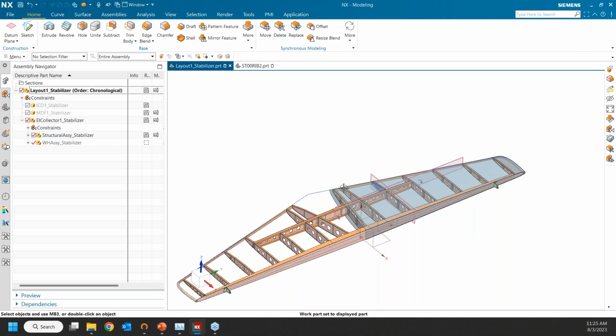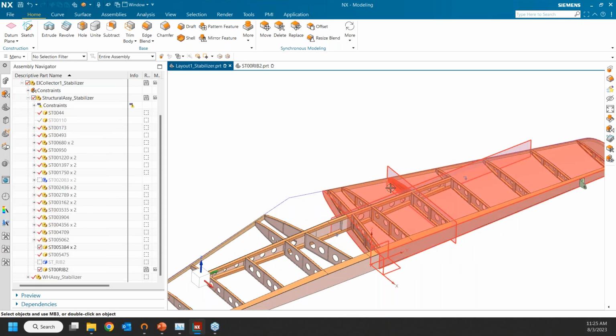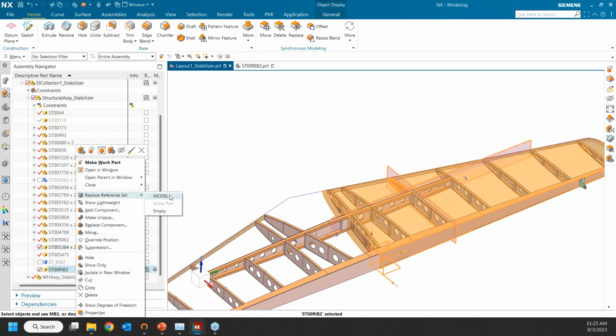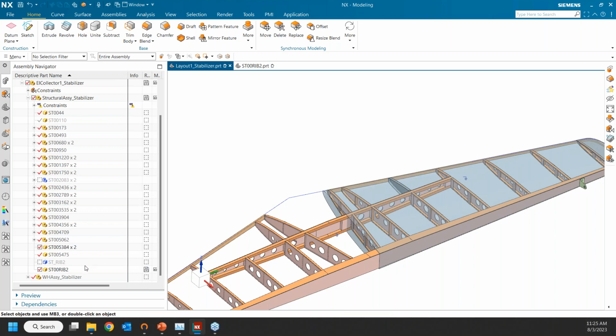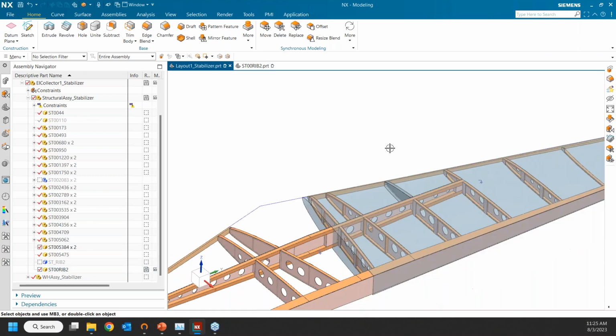Let's hide the MDF. And just to clean this up a bit further, we want to make sure our reference set is set to model, and we're not seeing those links, those datums. We're just seeing that rib there.